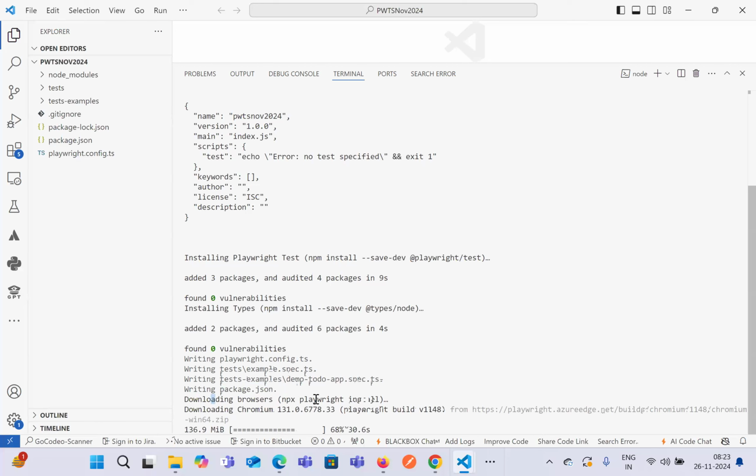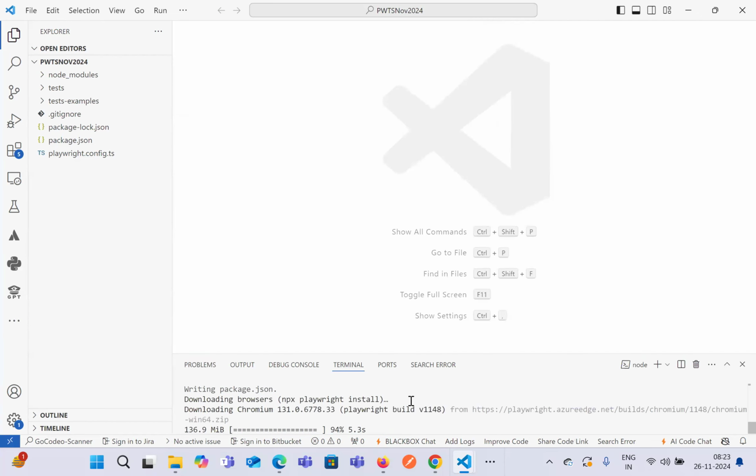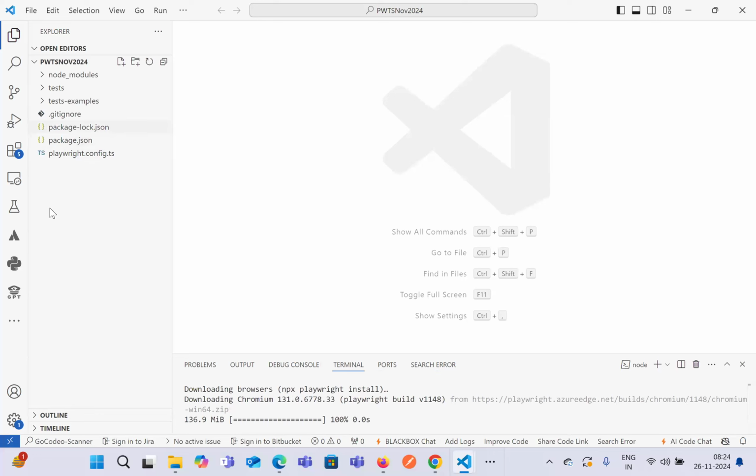It also downloads the different browser versions that it requires to work with Playwright, as we said earlier that downloading the browser will be true. But this will not install in our local system. Let it install, it will take a few seconds because my internet is very slow. But before that, we'll go through a few of the details that it has already downloaded.